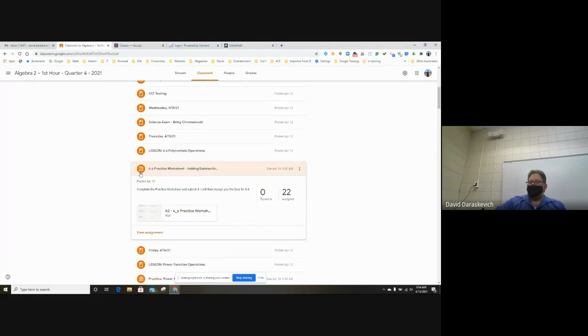practice work, see these icons here? This one looks like it has written work. This one has just a blank page with a little tab. This means it's material. Okay, so lesson 6.6 is material. You don't have to turn this in. The day, Thursday, 4:15, material, it's information. Okay. But this is practice work. This means it's an assignment.